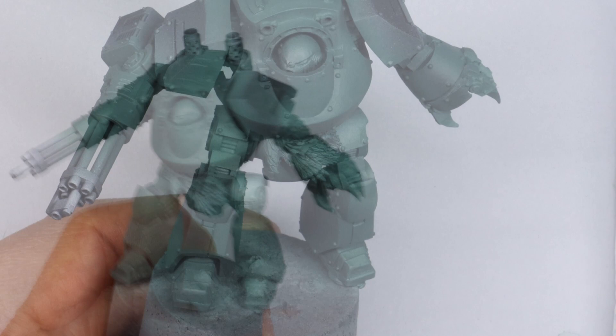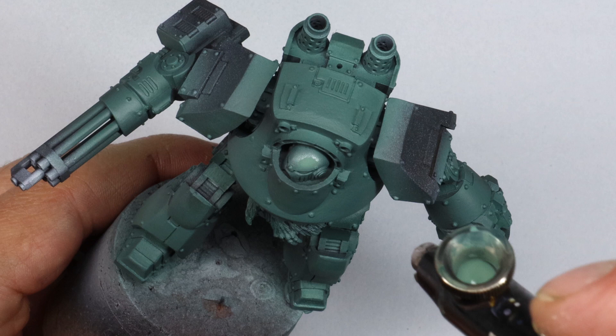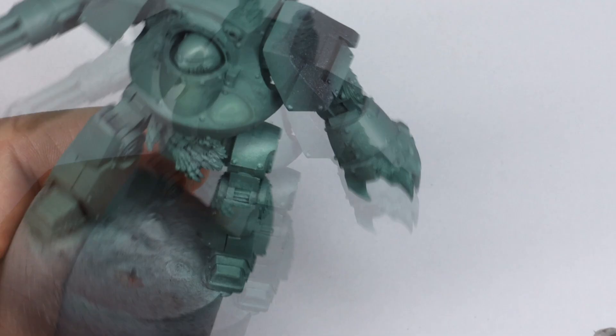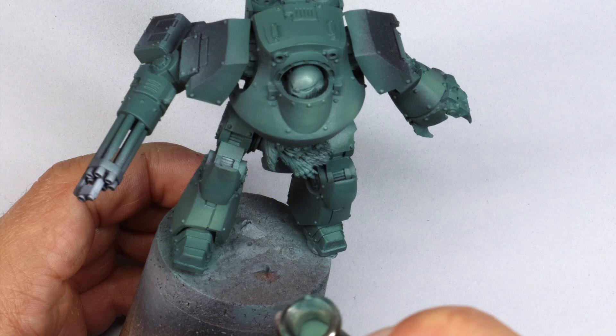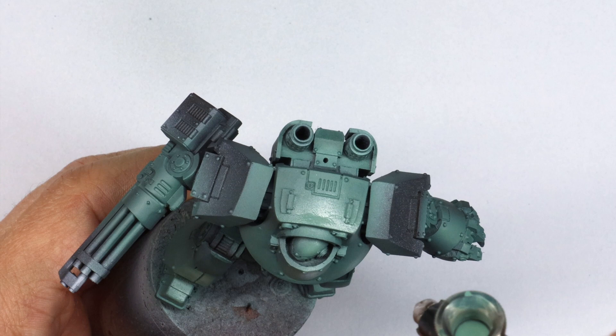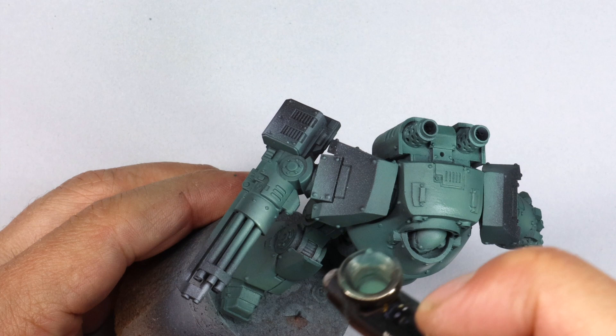Start off with a tiny bit of black added to get it going, then add a little more black as you go, and just keep pushing the shadows until you're happy. Now for highlights, I'm applying green sky from Vallejo. I recently discovered that AK make a green sky and they seem to airbrush a little better, so maybe pick up the AK one if you don't own this color. Green sky is quite hard to control — just a little bit added to Sons of Horus will affect it drastically. Add a little bit to Sons of Horus green and try a highlight, then keep adding it gradually. I'm not going to use any pure green sky; always have a little Sons of Horus green in there because green sky is very pale and very powerful.